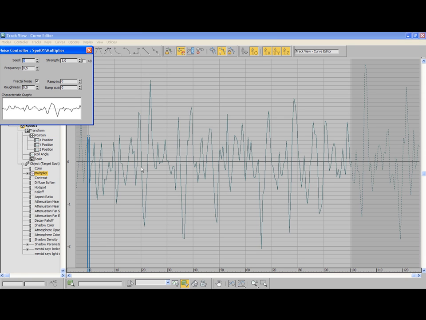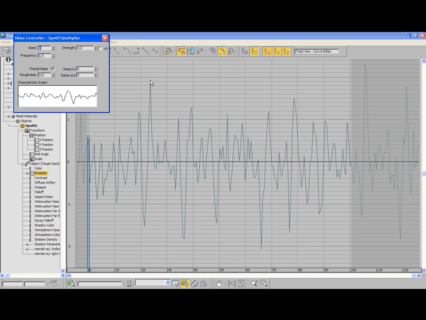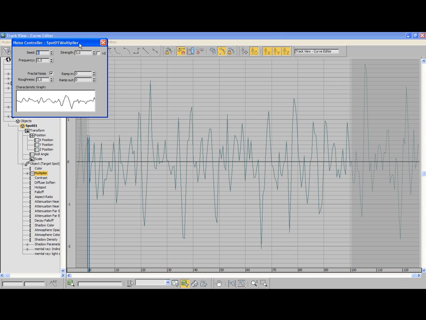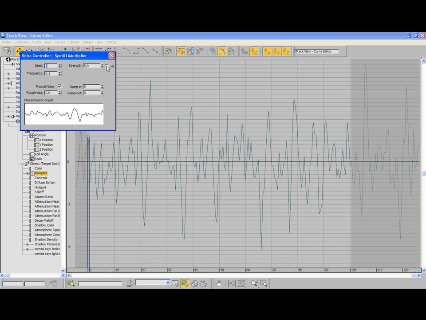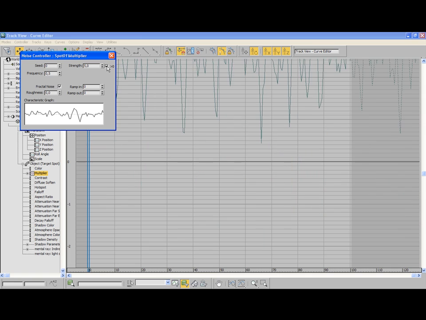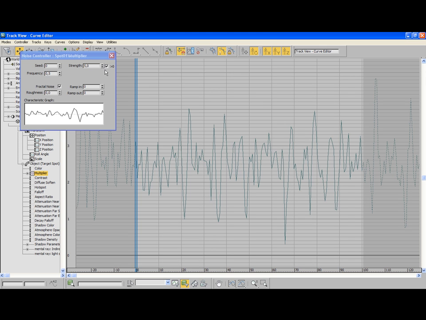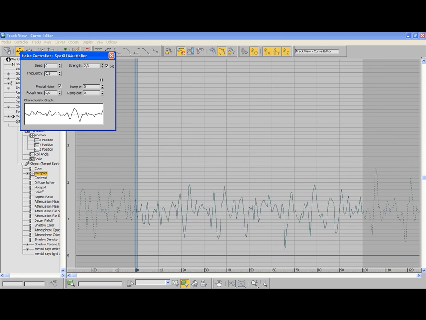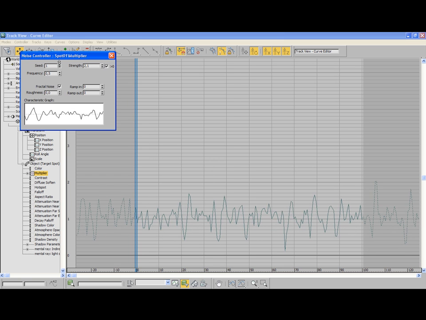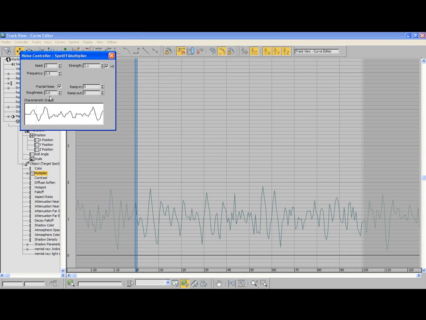As you can see already, we have these lines that go up and down. That's the noise, and the higher it is, the more light shall be produced by the light, and the lower it is, the less light the spot shall give. Some of the features you want to be looking into is this selection here. If you choose that, you say, I don't want that light to go lower than zero, so the strength and everything, that's something you have to decide for yourself. The seed, when you see ramping in, you see that the fade in and fade out can be adjusted.